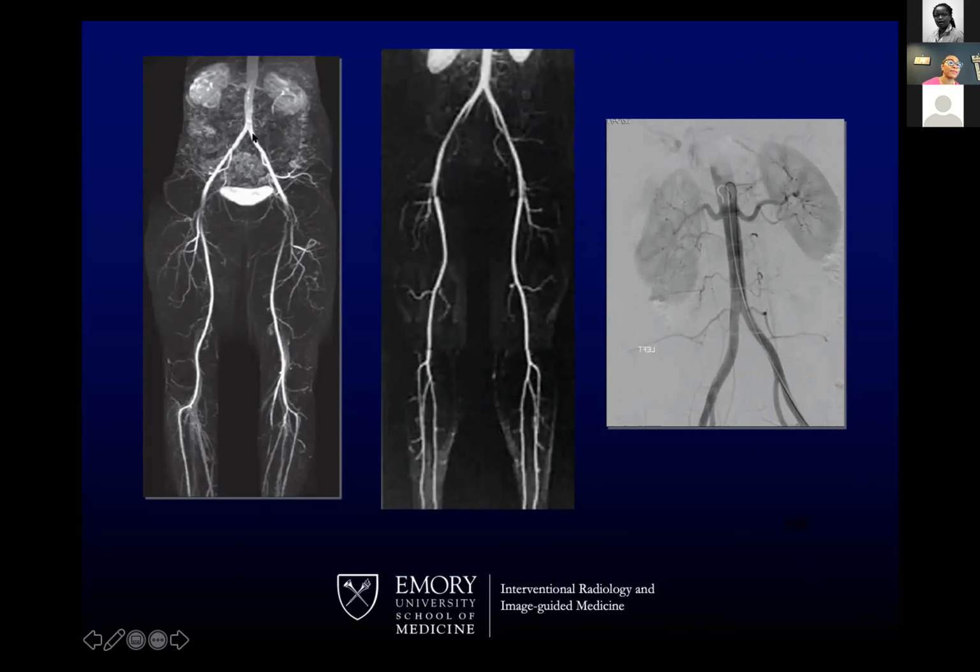So aorta, right? And then you have the right and left common iliac arteries, and then the internal iliac arteries. But let me say this globally. The images that you're looking at right now are exquisite MRA images of the aorta and lower extremity, as opposed to the image all the way on the right, which is catheter angiography. Very few people are doing diagnostic catheter angiography now because we have such great CT and MR imaging to show us the arterial anatomy.